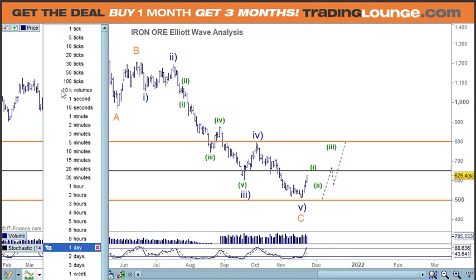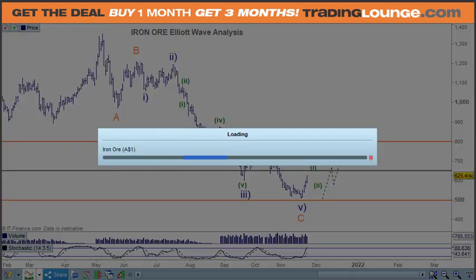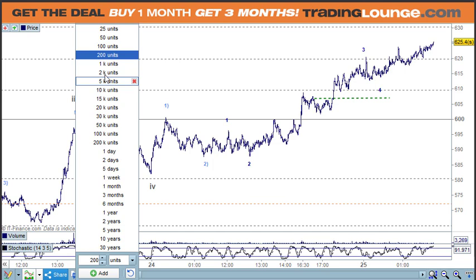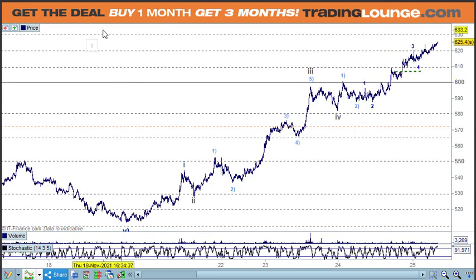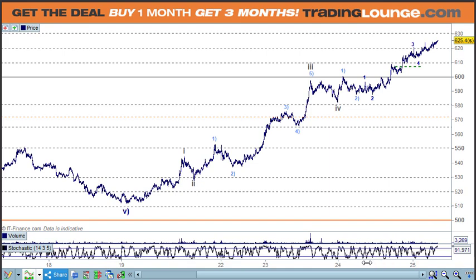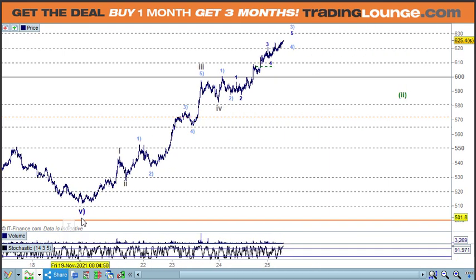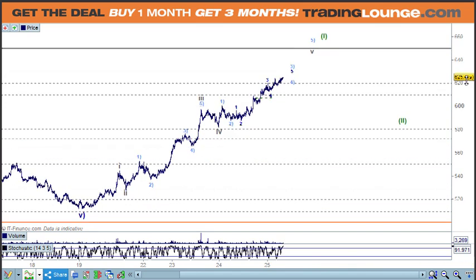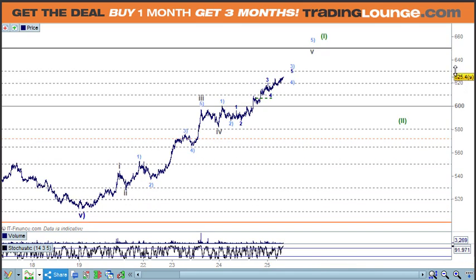So I have started to do a little bit of work on it over the last few days. I've done more on it today, so I'm starting to look at it as an impulsive wave to the upside. So that's the low, okay, and I'm looking at it going up for green wave 1 at 650 or close to it. It needs to find support on top of 600 of group 1, so 630. But yeah, it's had a nice little run up here, as you can see. It's straight as an arrow, and yeah, there's a lot of interest here.